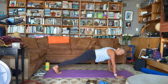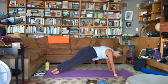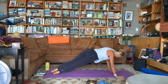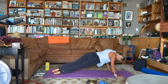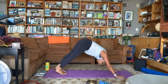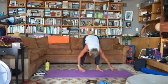Flip your heels to the left. Right hip goes up, left hip goes down. Oblique push-ups, here we go. Bend the elbows. Couple more. Good. Plank pose, down dog. Hold your dog, hold your dog.